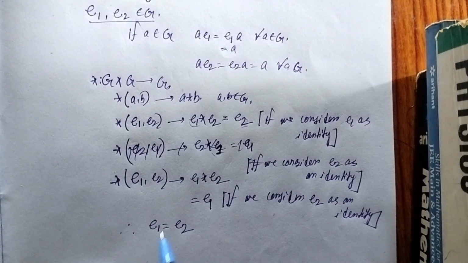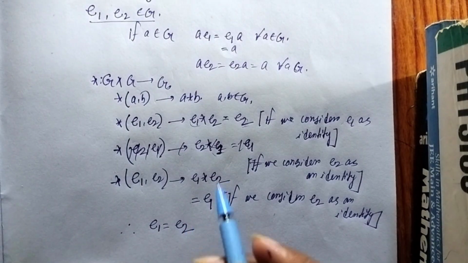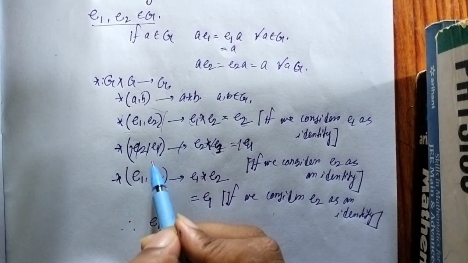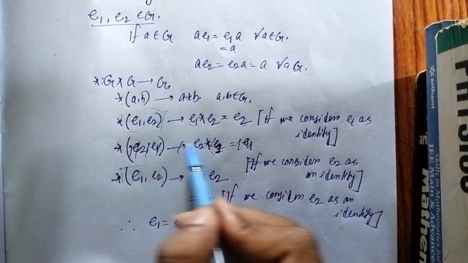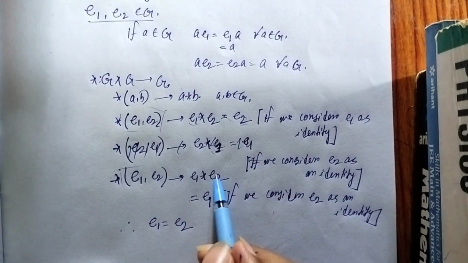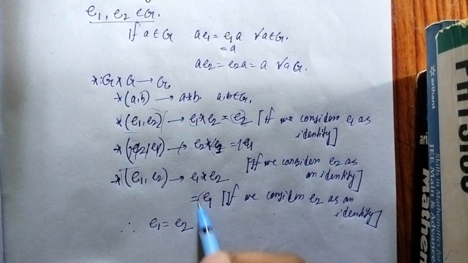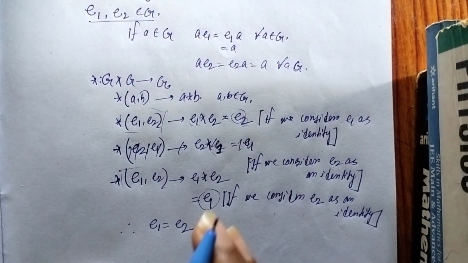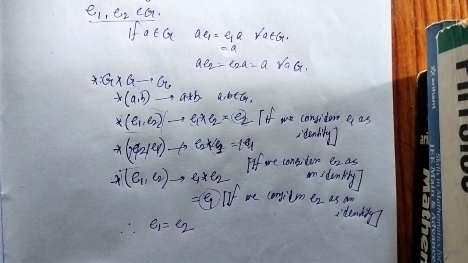We proved it. Because if this is not unique, if these are different, then the same element is going to map to two different elements, which is a contradiction. So ultimately we end up with this: if in a semigroup there is an identity, this identity must be unique in this semigroup.